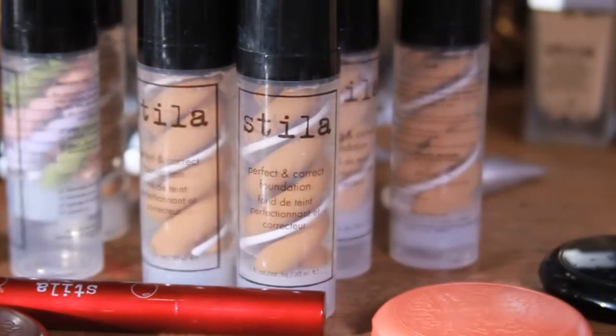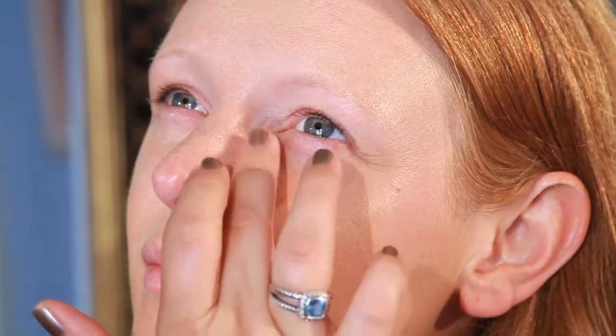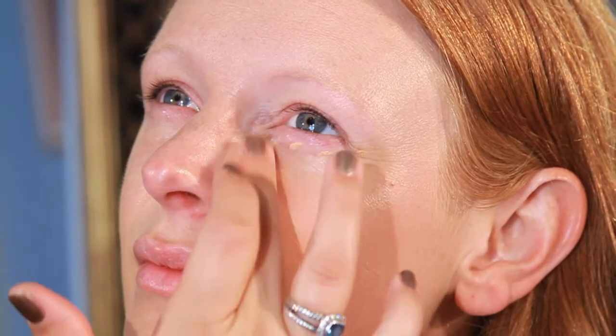It has that high definition performance and it also reads and reacts to your skin's needs — so where you're oily it's gonna control oil, where you're dry it's gonna heal and hydrate, almost like a smart foundation. Perfecting Correct doubles as a concealer so we can pop a little bit more underneath the eyes for brightening or in any little areas where you want a little bit more coverage.